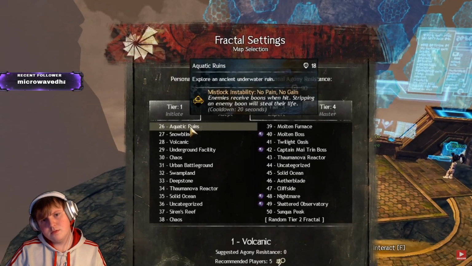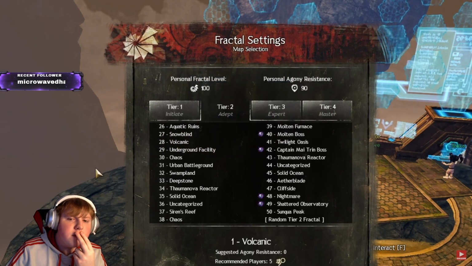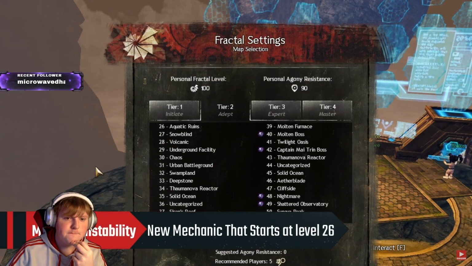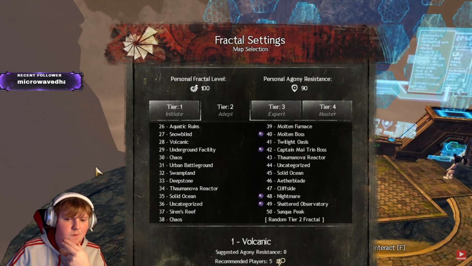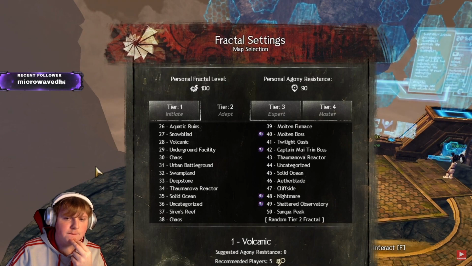If you hover on each fractal, you can see what instability it will give you. Instabilities are an added mechanic to the fractal itself. They can be anything from exploding enemies when they die, to more boons on the enemies, or them applying more conditions. Most of them are easy to handle, and only a few of them can make the fractal much harder than it is.